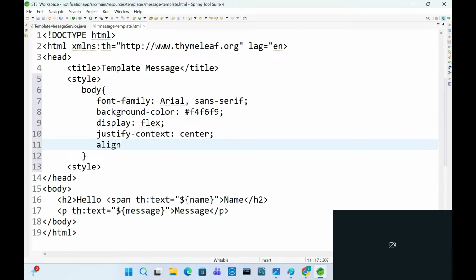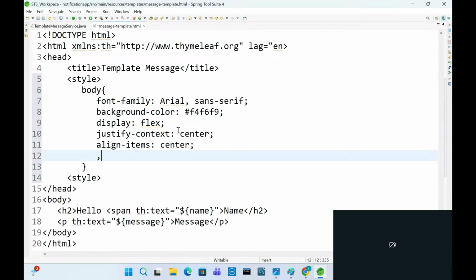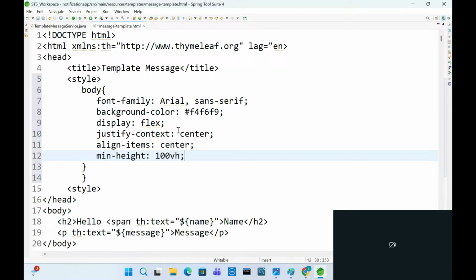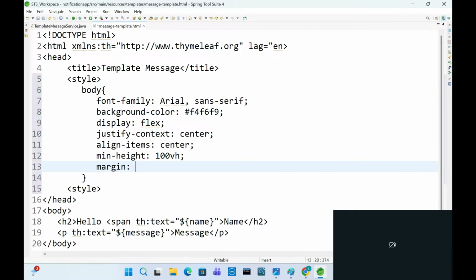After that, align-items colon center. Then min-height colon 100vh. Next margin 0. Up to here the body related styles are done.